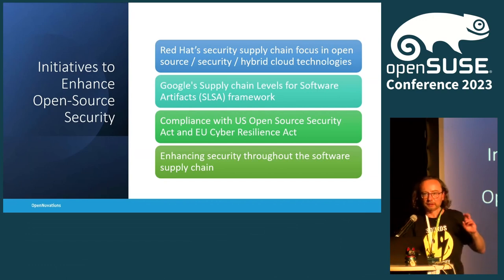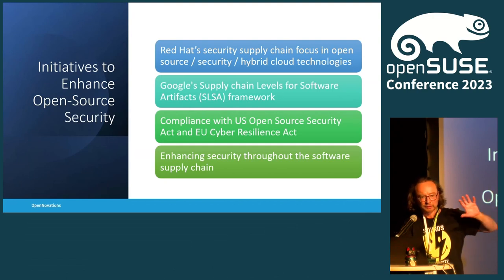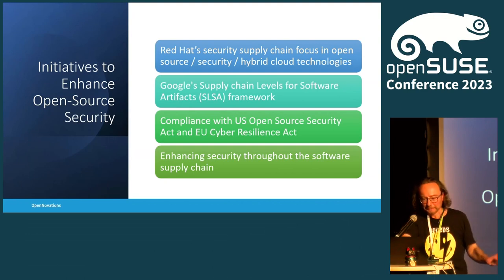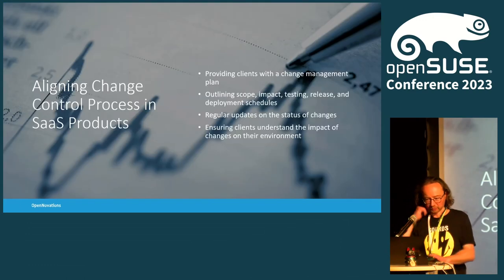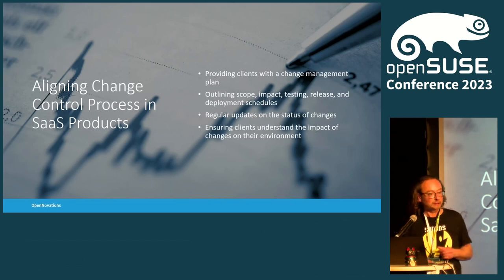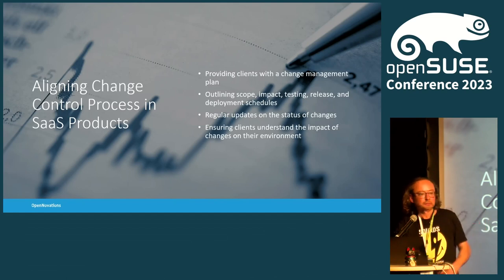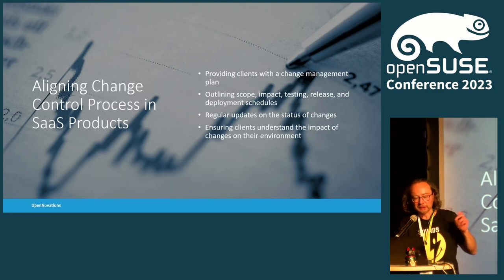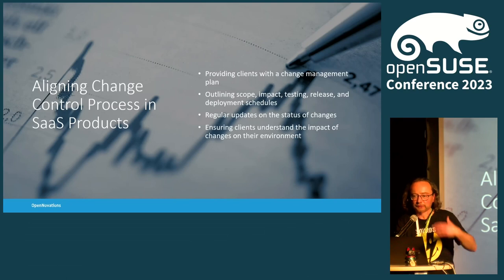We are finally looking not just at what we put in the market, but also what the stuff we put in the market is consisting of, and how we can improve the security of those components. When you do provide certain services to clients, make sure you align with them in your change management process. Make sure they know your roadmap, and that you know the roadmap of the components you work with. Make sure your client really understands the change and its impact, because clients may do things on their own with the open source stuff you provide them.